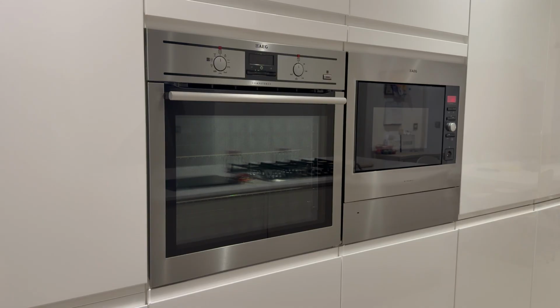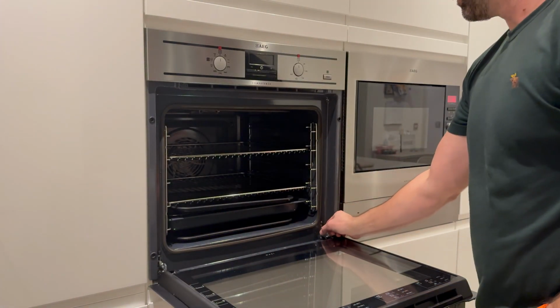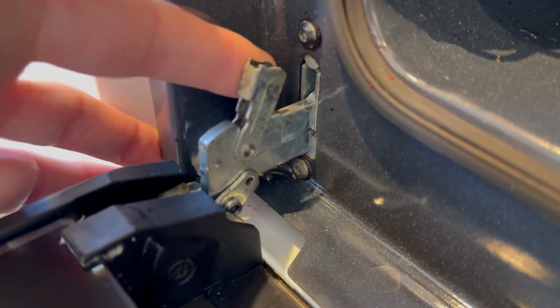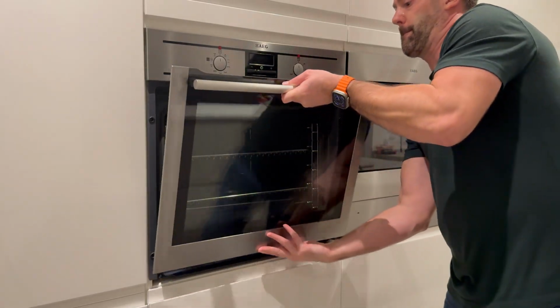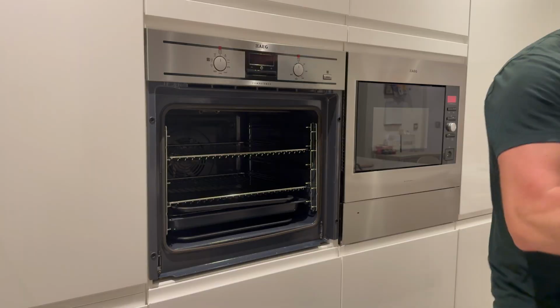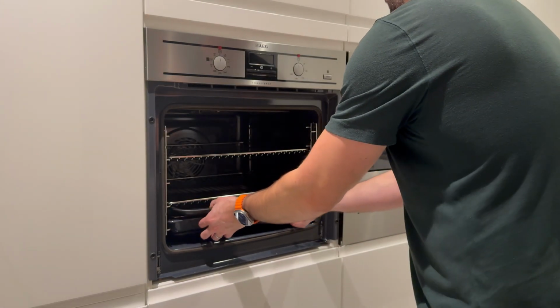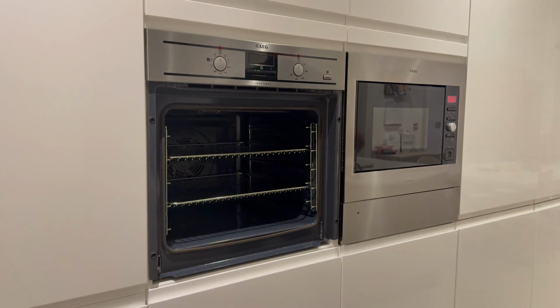Anyway, with the oven isolated, remove the front door for better access. With the door down, flip the metal latches over. Then as you start to close the door, it will release, allowing you to lift it off. Next, remove any trays and shelves. You don't need to remove the shelf rails on the side to access the rear panel.